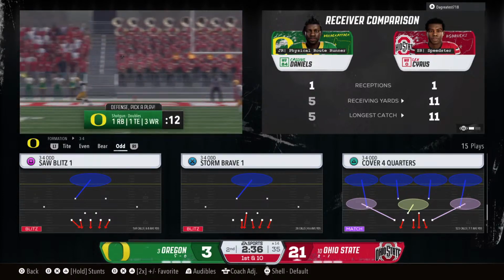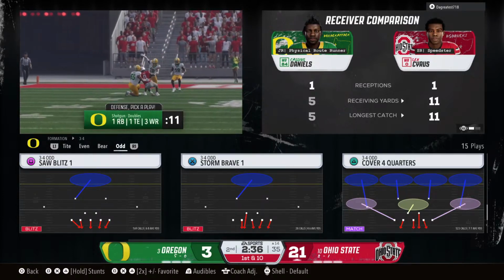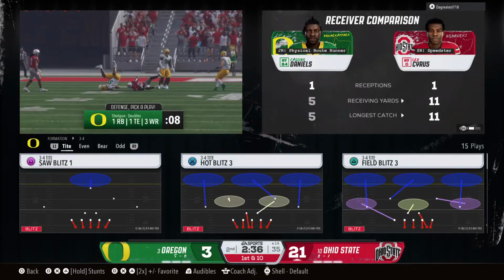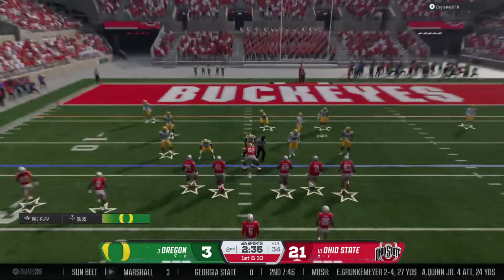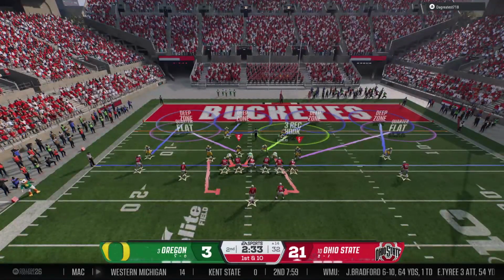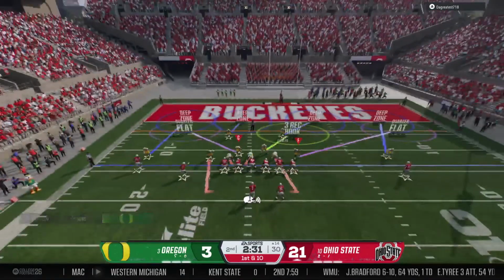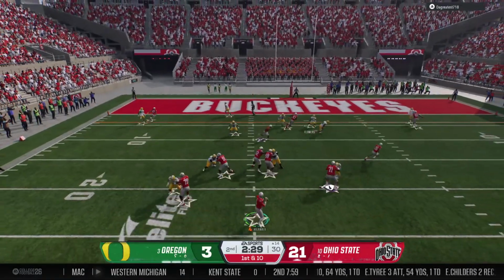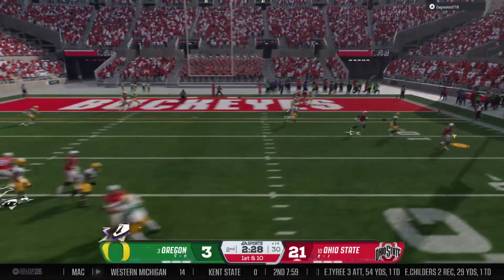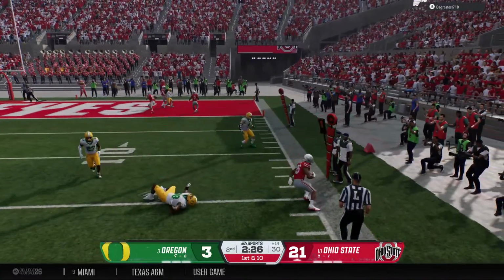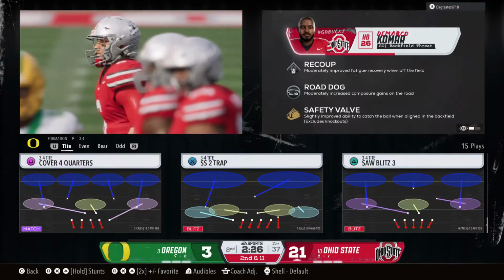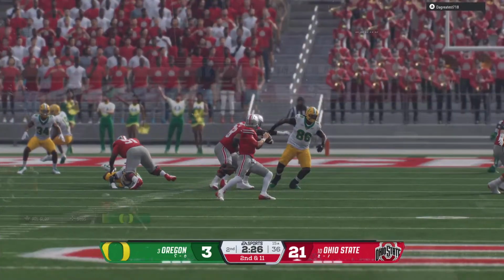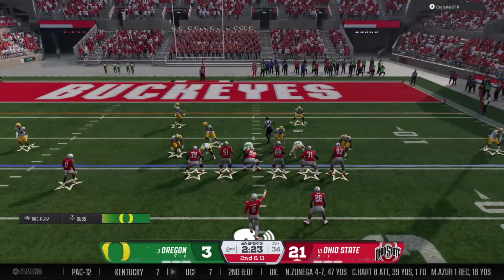How many first downs is that on this drive? This defense allows one or two more drives like this, and they're going to be gassed by the third quarter. The Buckeyes getting set on 1st and 10. Here comes a throw from the red zone. Quarterback delivers complete to the right side. Second down play coming up for this offense.